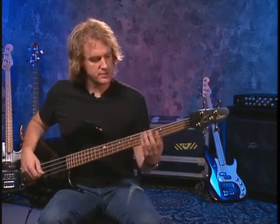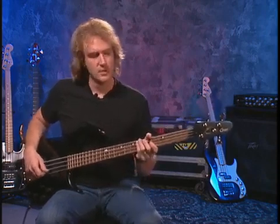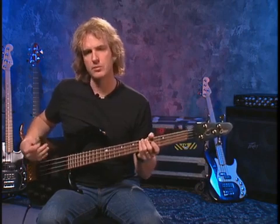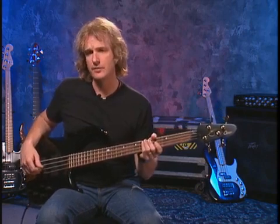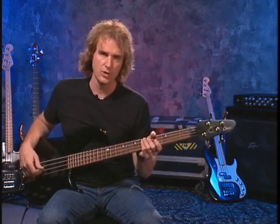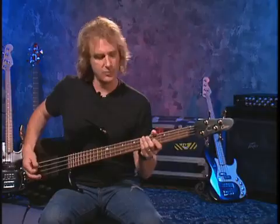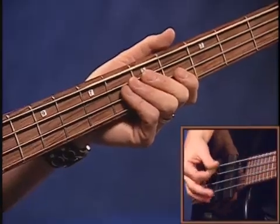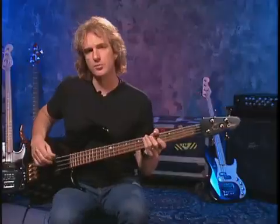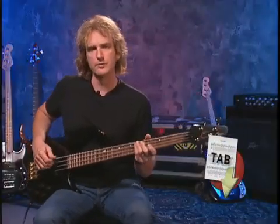Let's take a look at this particular passage that I was just playing. On the right hand, I want to talk also about picking. We're going to introduce a new concept of playing eighth notes. This is playing twice as many notes as we did previously with the quarter note. And the count of it is 1 and 2 and 3 and 4 and 1 and 2 and 3 and 4 and. So as we're picking this, I'm going to slow it down a little bit here for you.